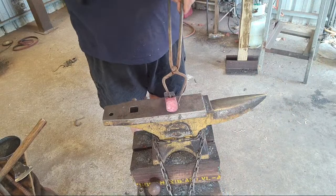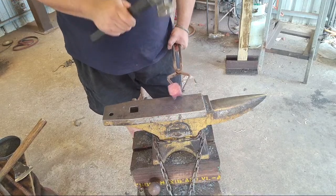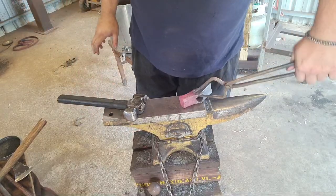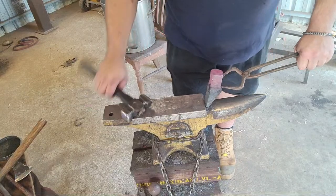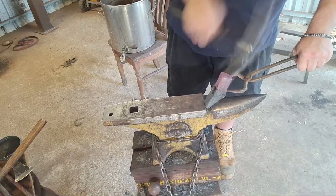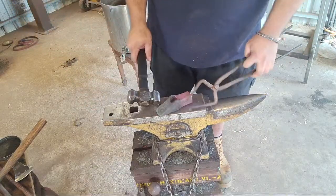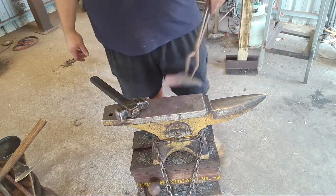So top heavy, all it wants to do is fall over. If I was a smart man, I would flip it around like this and hold it so that it sits, but no, it doesn't want to do that either. Hold it like that. Huh. Isn't it funny when stuff works? Boy, I may not be a smart man, but that's pretty much the statement. I may not be a smart man.